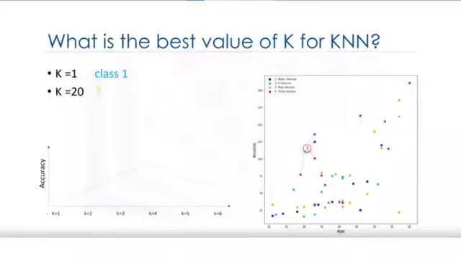Now, as I said, k is considered a hyperparameter. So now k will be compared with accuracy. At k equal to 1, what is the accuracy? At k equal to 2, what is the accuracy? Here the accuracy is high at k equal to 4, so I'll go with 4.